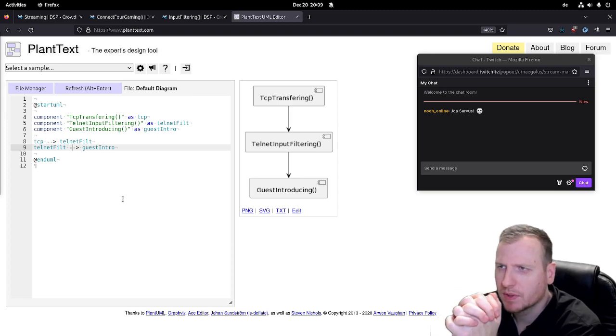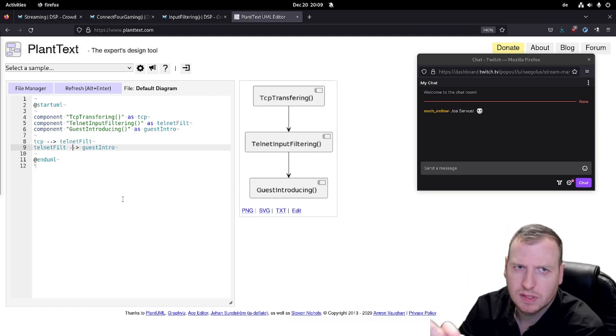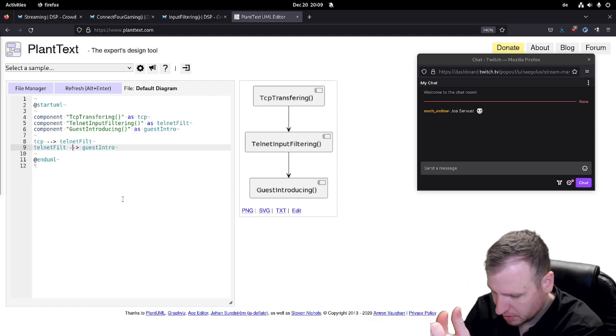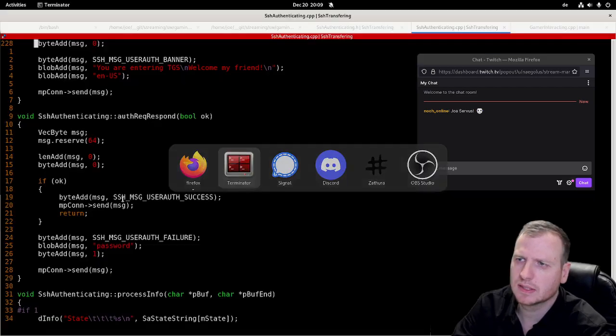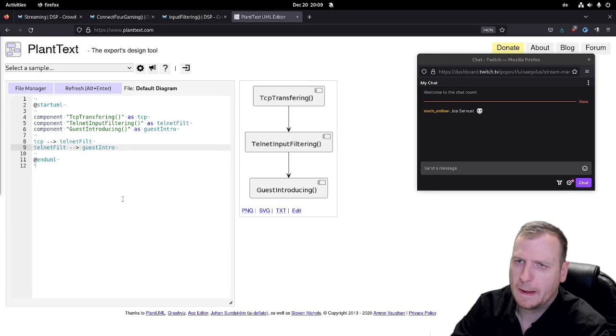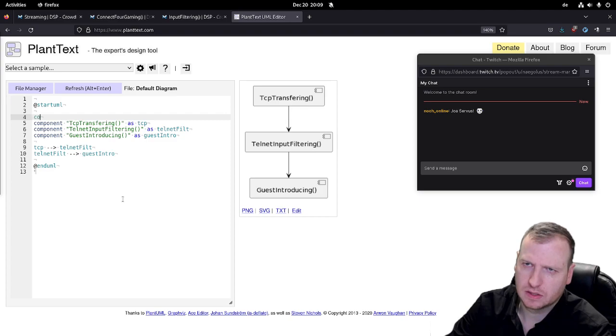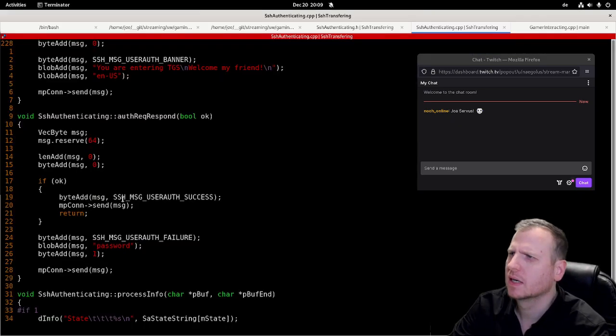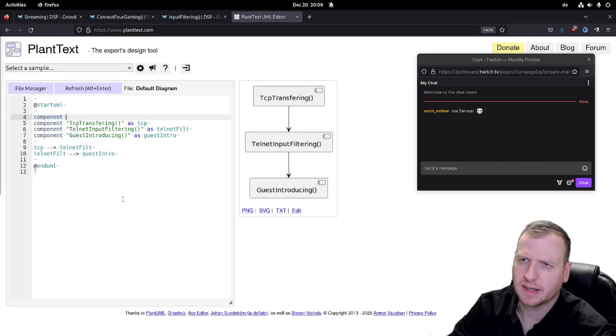And all of these processes are created by the parent process, and the parent process is the component gamer interacting.